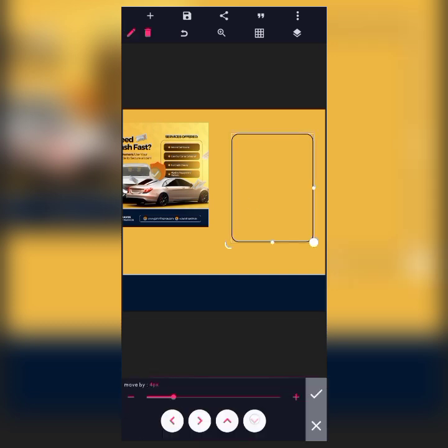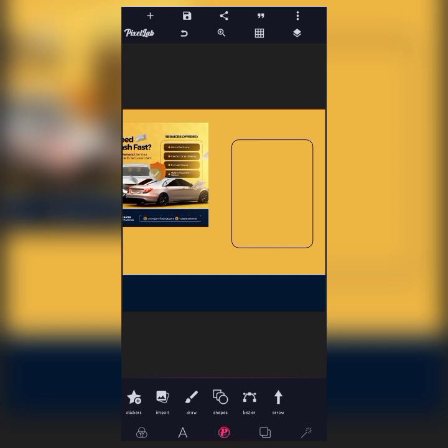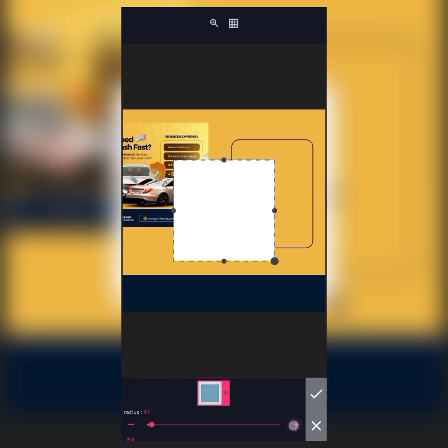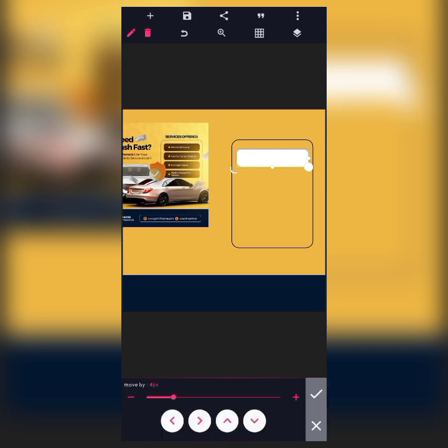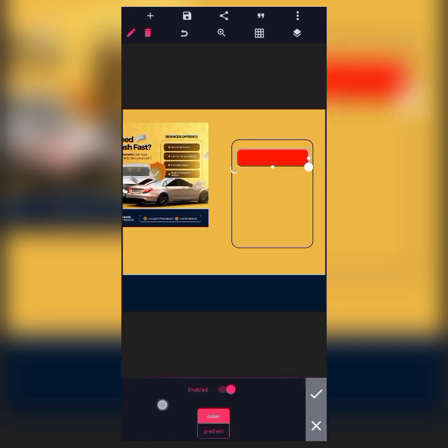Looking inside the shape that has just been created, you can see there are some black curved shapes as well, where the text is written. So go to shape, increase the radius a little bit, then resize it to the smallest, to how it looks. Then we'll place it inside like this. This is going to be black, so you can change the color to black.